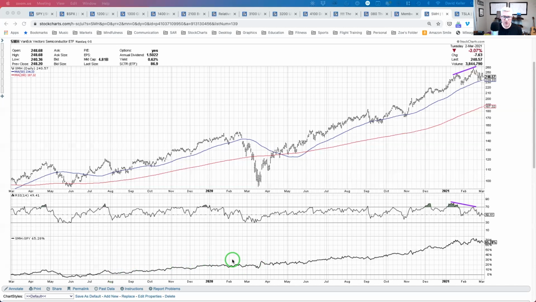This is what I call a bellwether group, right? When this is doing well, it tends to be good for the overall economy because semiconductors are pretty much in anything. And so, these stocks doing well speaks to demand for products that people need, right? So what's interesting about this now is the bearish divergence, the higher highs in price, which I've indicated here at the top of the purple line, and the lower peaks in the RSI is what's called a bearish divergence or a bearish momentum divergence.